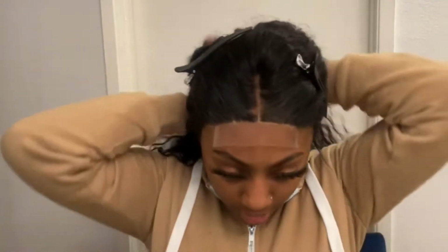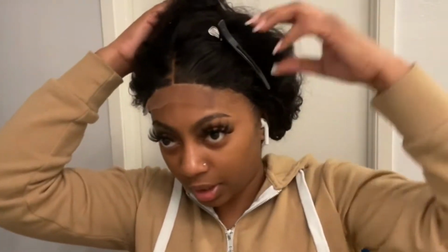Sometimes I'll do this part. So I got my elastic band, and it does have the Velcro straps on the end. Before I do this, let me pin my hair up so that I could get it right. Okay, so now let me put my elastic band on. All right, so we're gonna take these clips down. Even though I was liking that look, it was cute.